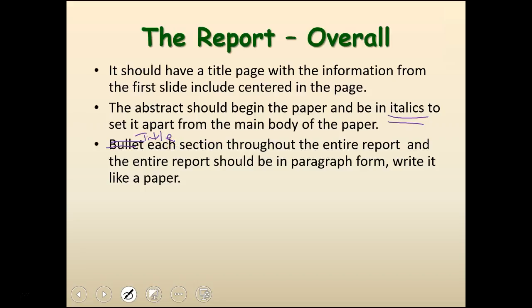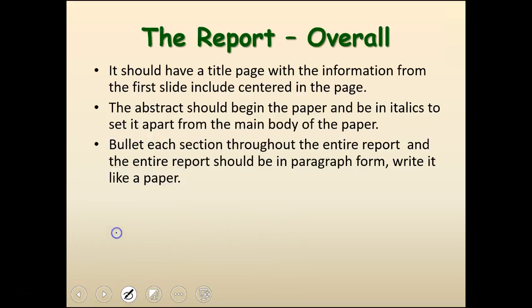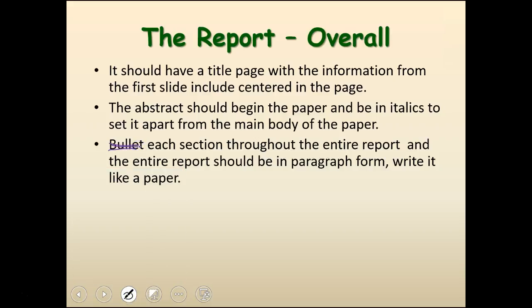So you're going to see something like background, and you're going to put a colon, and then you're going to start writing your background information underneath it. And then when you get to the purpose, you'll write purpose, and then you'll type the purpose below that. And then you keep going. So when I say bullet, I mean really title. So don't bullet. Title each section and then do the report after that. That will get us less into this idea of spacing and the bullet spacing and not having the correct margins, okay? So let me clear off some stuff. All right, so remember, we are not going to have a bullet. We're going to have a title, okay? So we're going to title each section, okay?